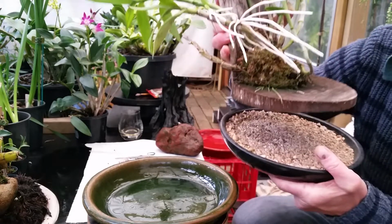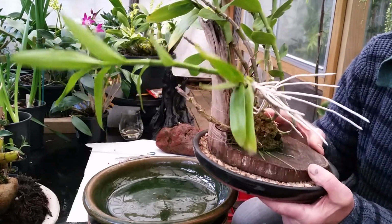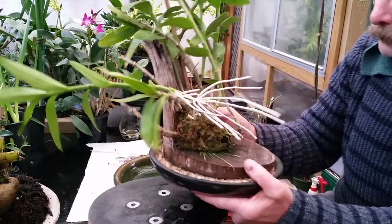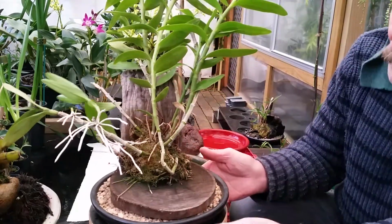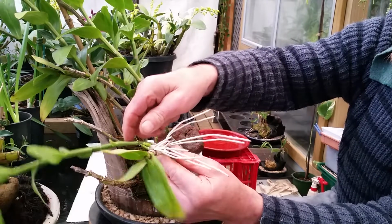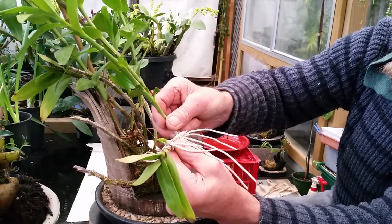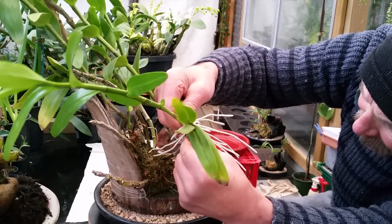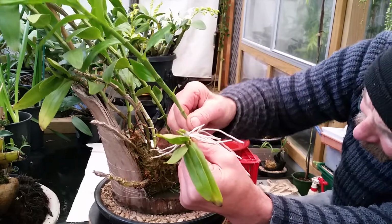And this is just a piece of firewood with roots coming through the bottom. A little bit of firewood that I reclaimed from somebody's stack, and I thought, why not? Let's see if I can remove this. Which way? Oh, it's going to run up against that speciosum. Sometimes I take a scalpel and cut just a little nick underneath it. Oh, come on. This one's hanging on, and I don't want to break anything.